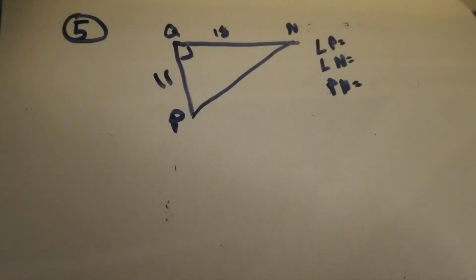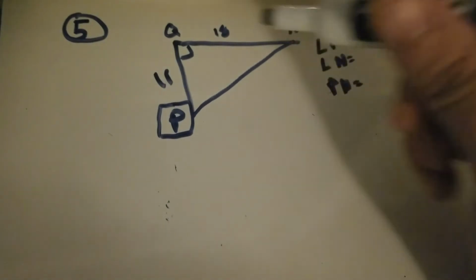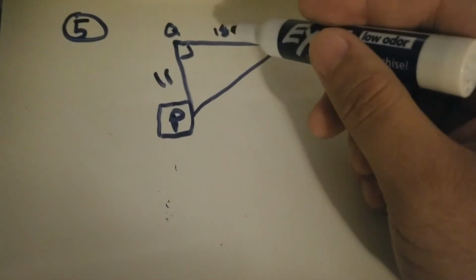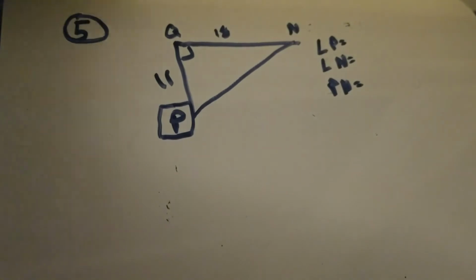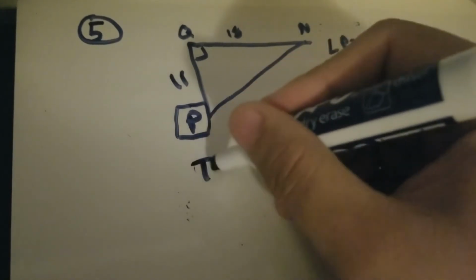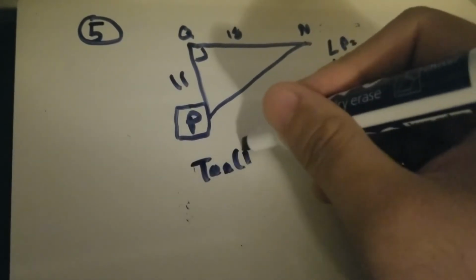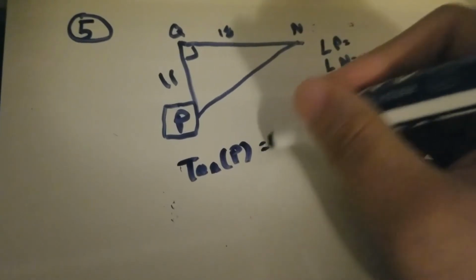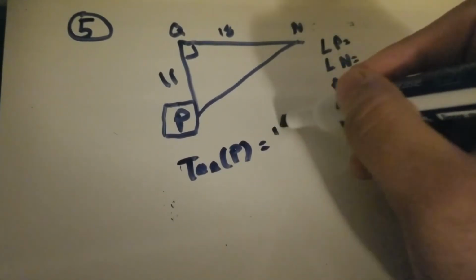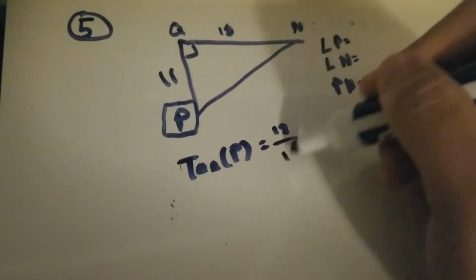So I'm going to aim for angle P. Angle P is what I'm looking for, okay? So if angle P is what I'm looking for, I need to use what's given. I have an opposite and an adjacent. Having an opposite and adjacent allows me to use one of my three trig functions. So toa, so that's tan. To find angle P, I'm going to use tan. I don't know what P is, so I'm going to put P equals the opposite side, which is 18, over the adjacent side, 11.